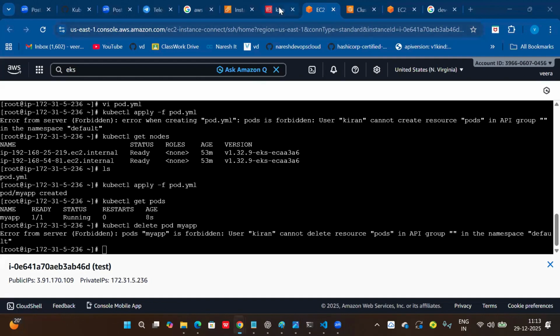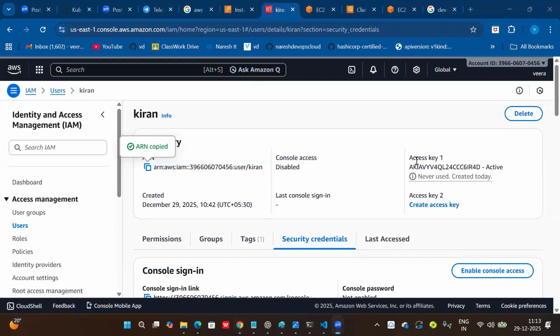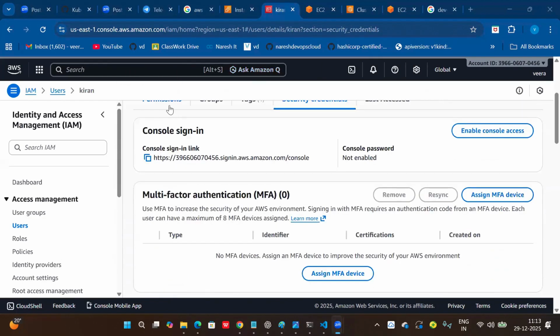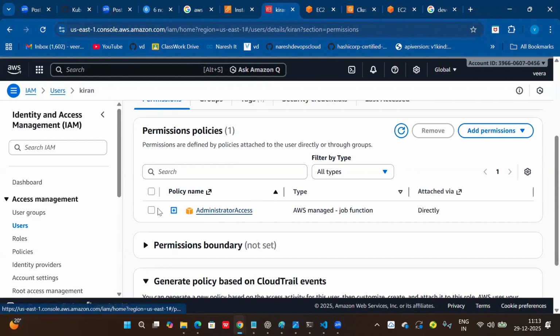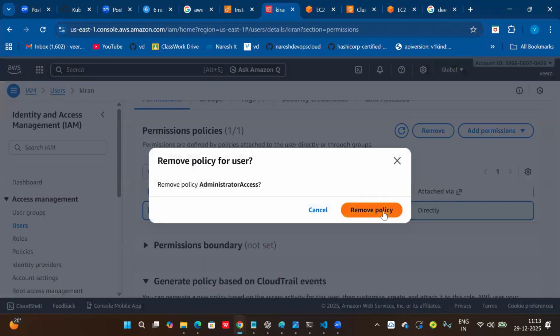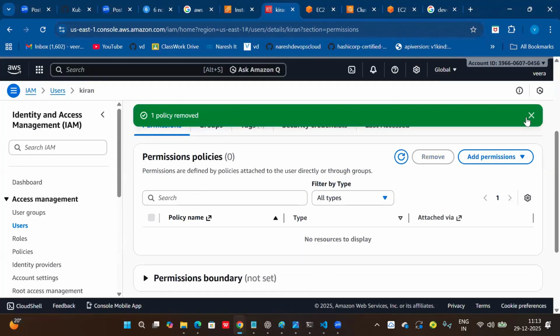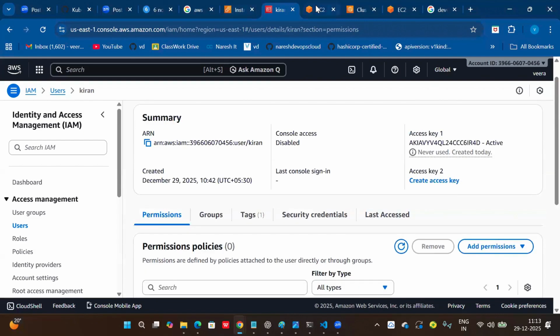What I'm trying to say is, if I remove these permissions, tell me, is Kiran able to access or not still?